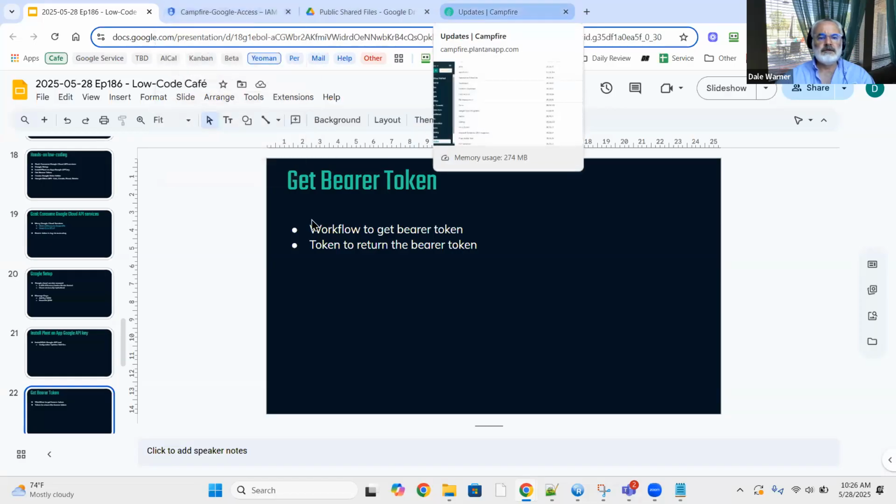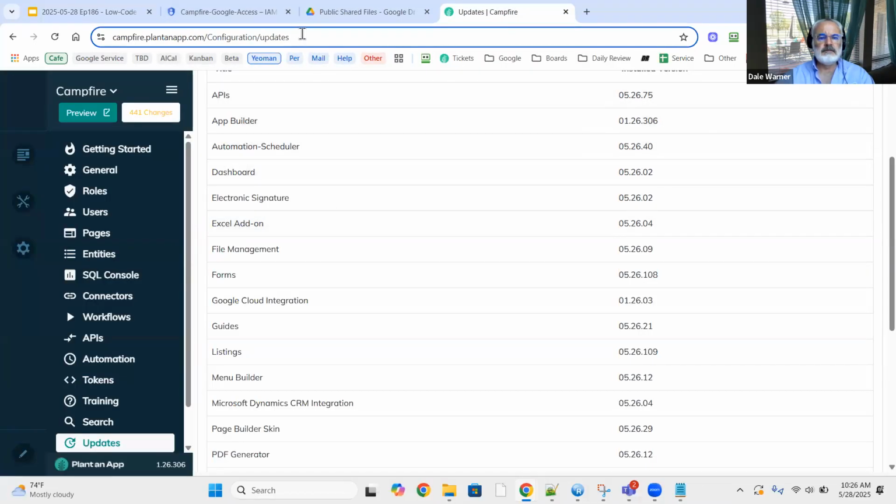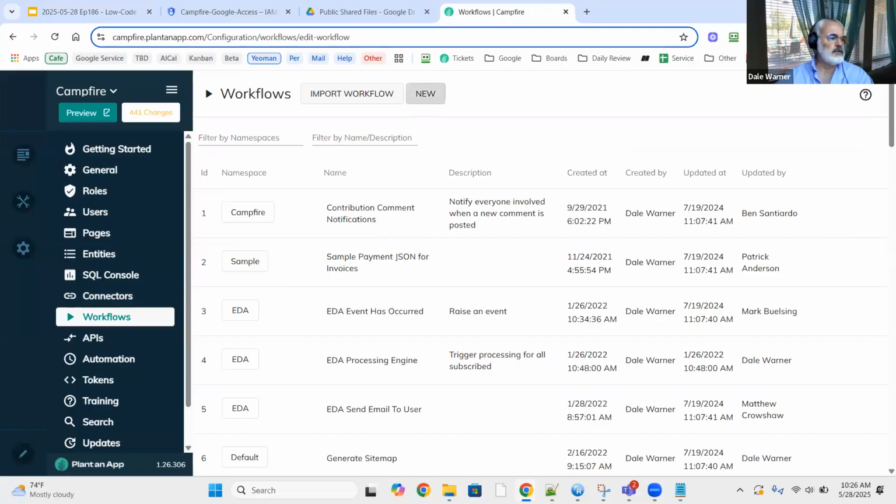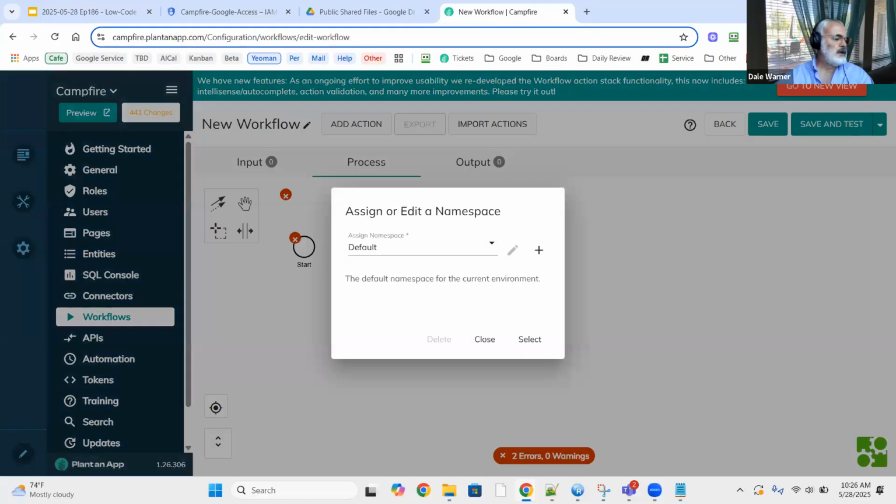So we're moving on now to doing a workflow in order to get this bearer token. That'll be in our workflows section, and we'll do a new workflow.